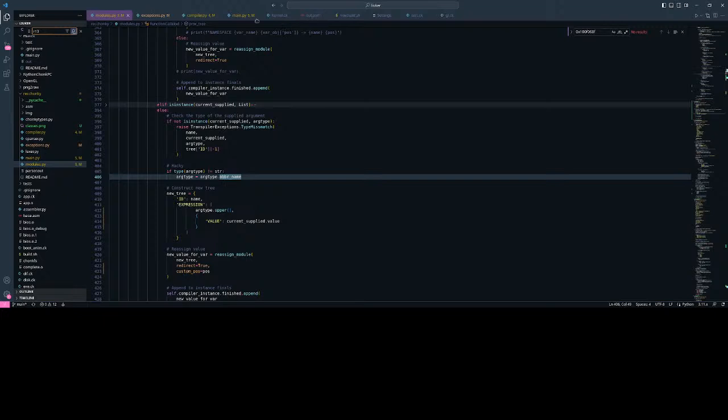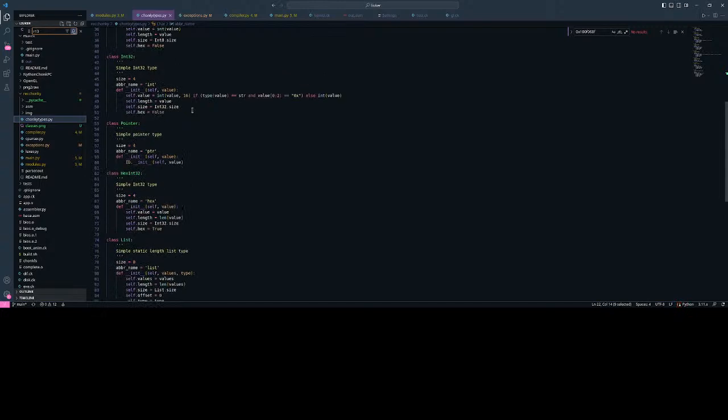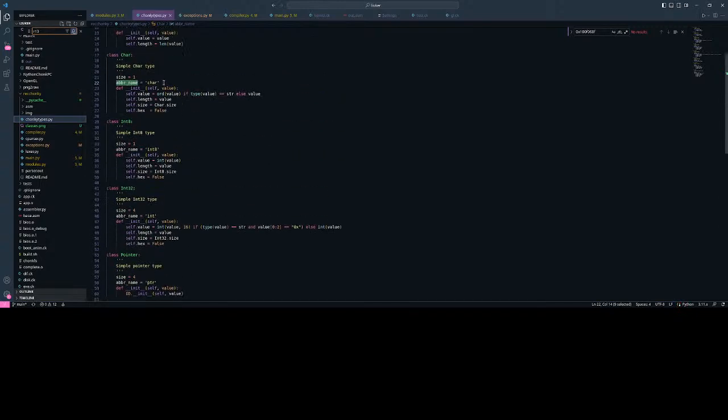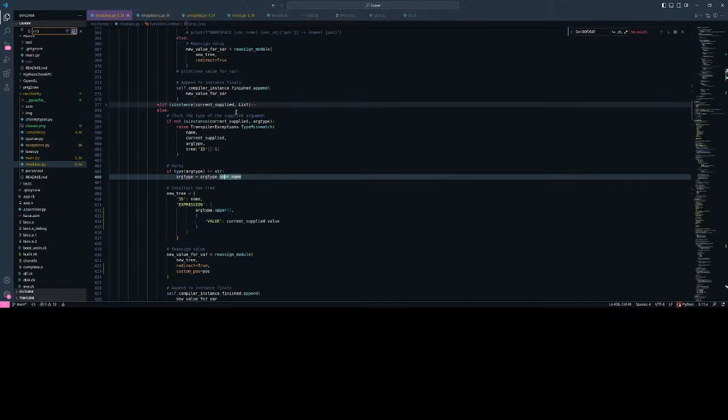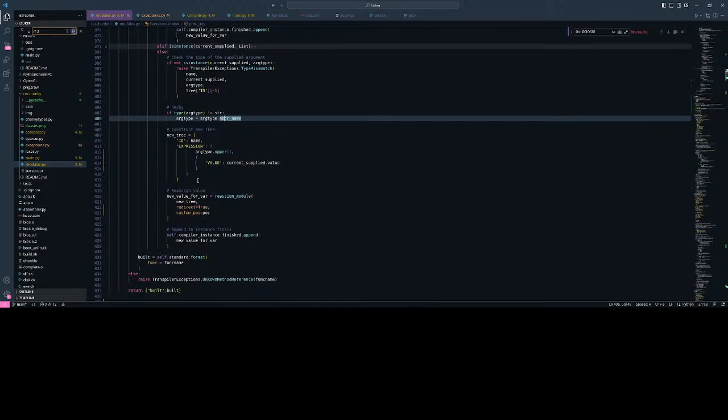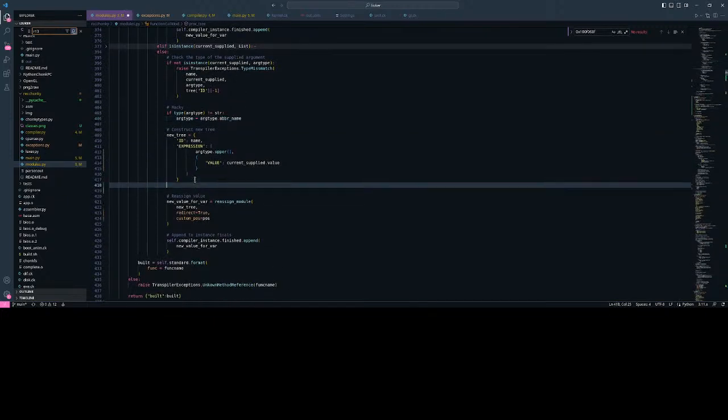Is the abbreviated version of char an int by accident? No, it's a char. Let me check the new tree.